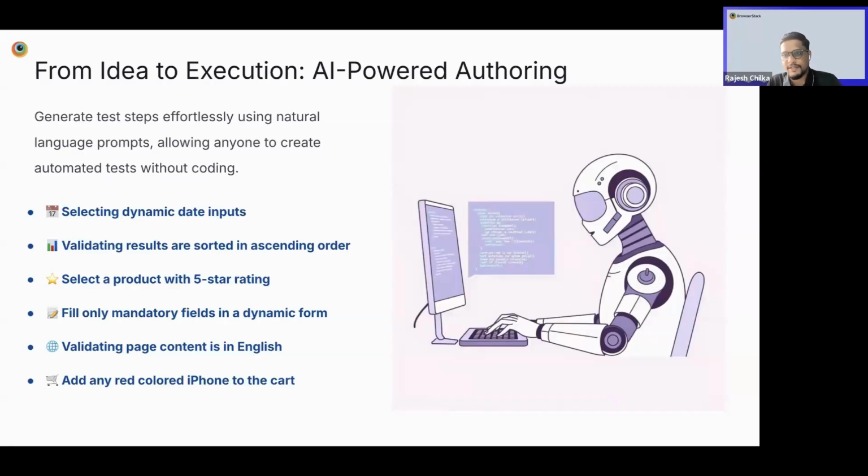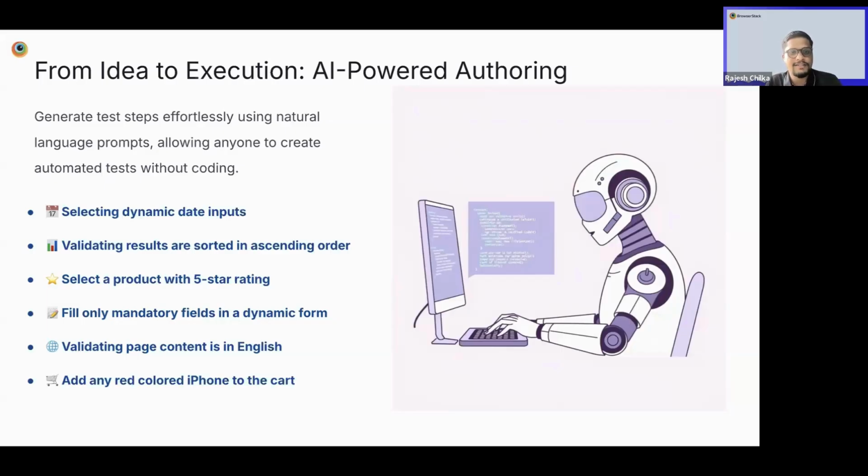Now, if you run the test 2 weeks later, the test might end up selecting a week before that, because while recording you just simply selected 15th of August, right? Now that's where things would get trickier. You might have to end up writing some custom JavaScript or handle it using some custom locators, right?